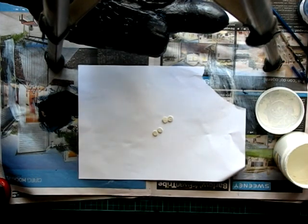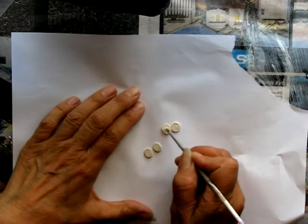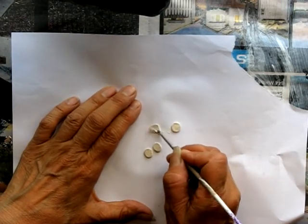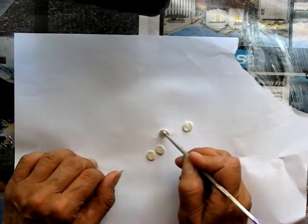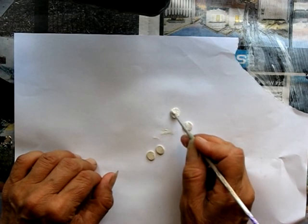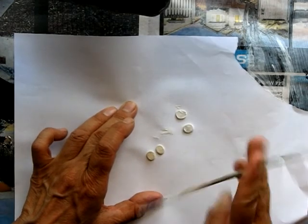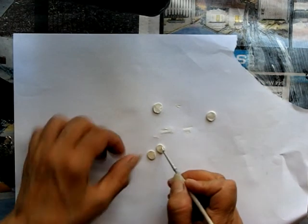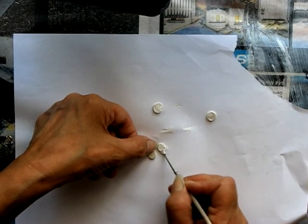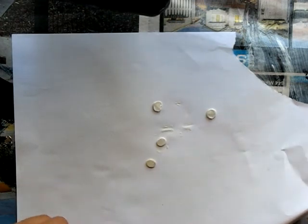Hope you can see. I might bump you in a bit now. Oh, that was a bit fast, sorry. So I'll do both of these and then decide which I want to use. Oh. They're so light, they move everywhere. Just move them so they don't stick. Oops. It's a little bit tricky.